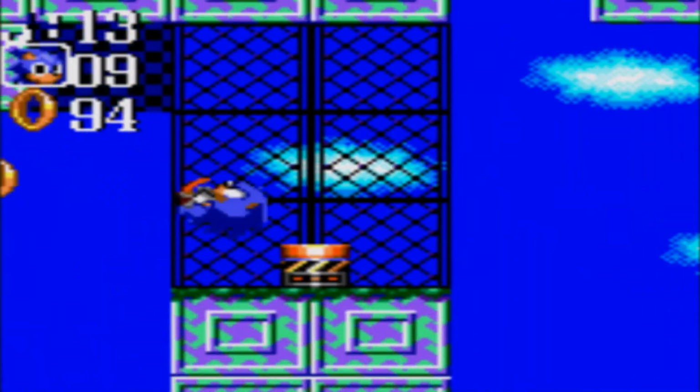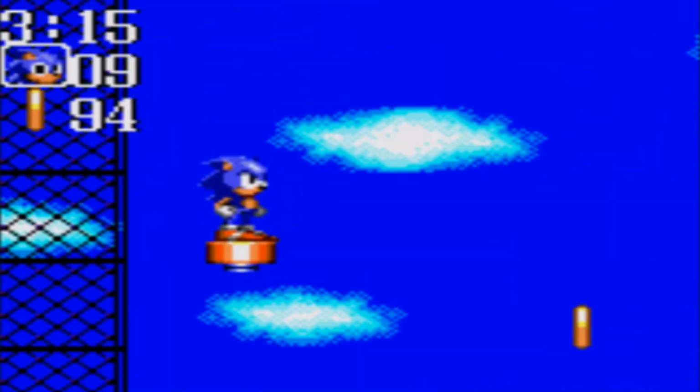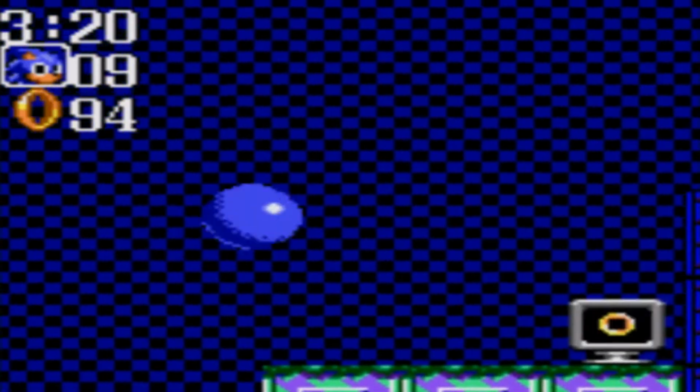Alright, jump. Let's try this again. I really hate these crumbling blocks and stuff. That's what I really hate about this zone. Here we go. Going up. There it is. Alright, so here we go.